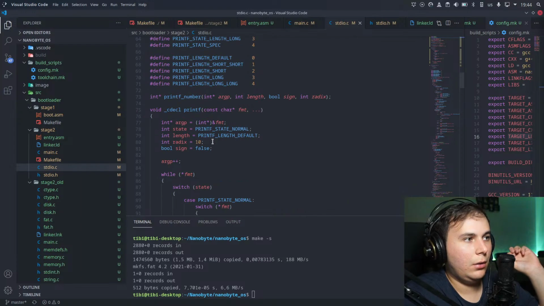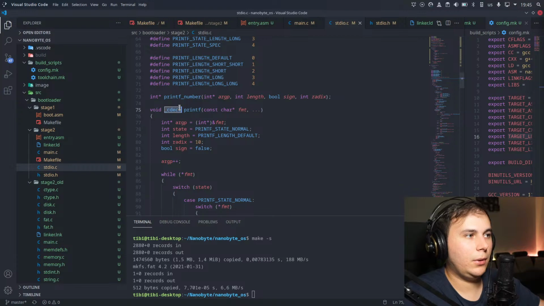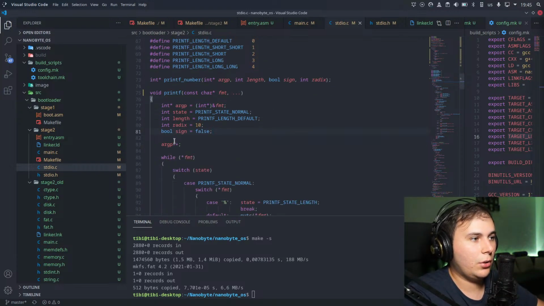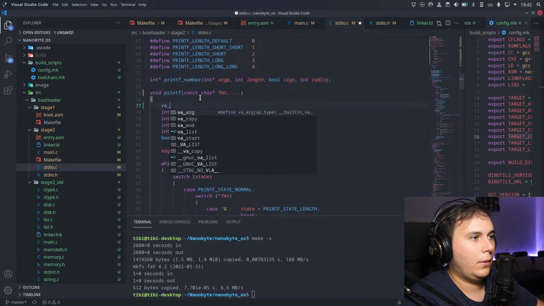Then for the variadic arguments, yeah, we no longer need cdecl, and for the variadic arguments, we no longer need to do this weird stuff that we did here. We just use va_list.